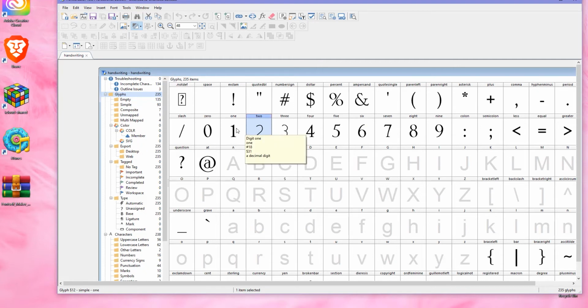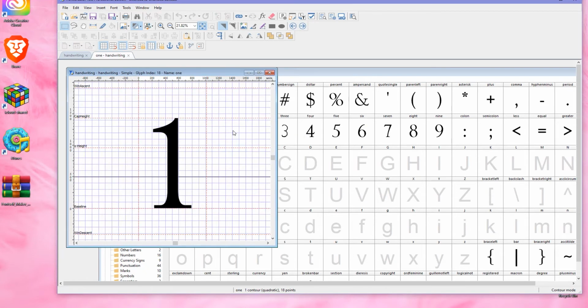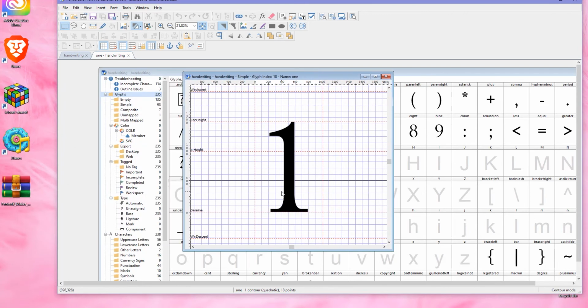Anyways, so to go ahead and trace over this, you're going to double click on it. And what you're going to do is choose Insert and then Free Draw Contour. Okay? And you can change the brush width, which would probably be the size. And then I'm just going to take my Wacom pen and trace over this like so. Okay? And if you mess up, you could just press Control Z.